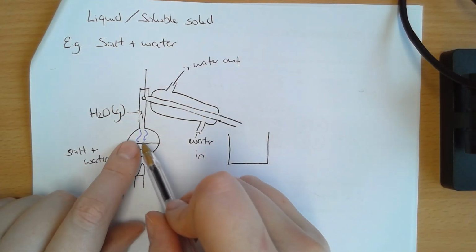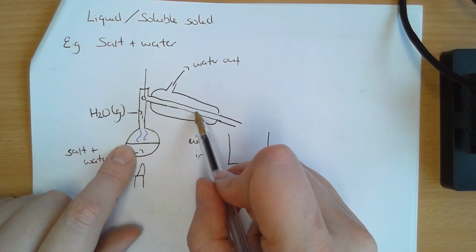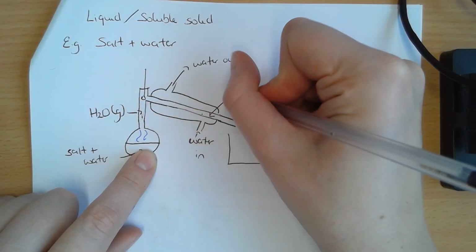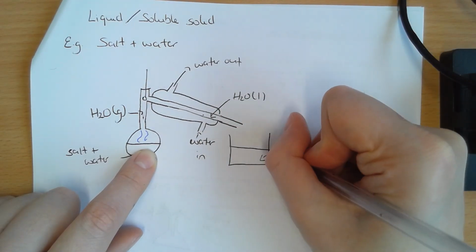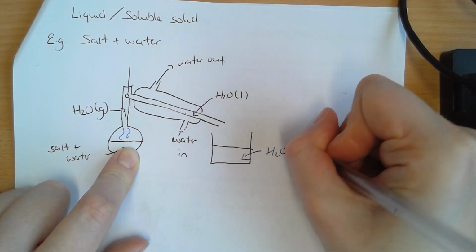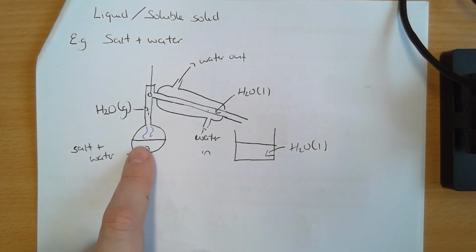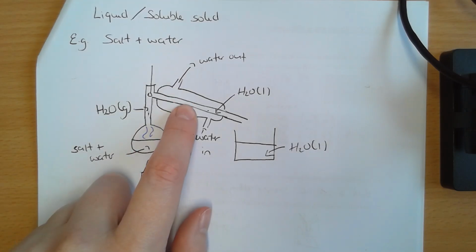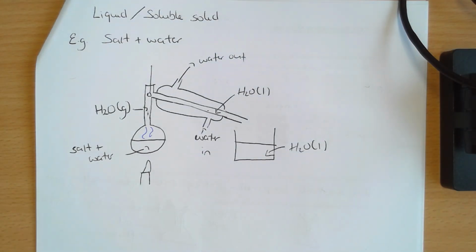Okay, so your water vapor will rise up here, it will come into this tube, it will get nice and cold, okay, so it will turn back into a liquid, and then here at the end you're going to collect your liquid. Okay, the salt isn't going to change state at all. The salt will just stay in your round bottom flask. So it's just the water that turns into a gas, then you cool it down in the condenser and it becomes a liquid again. Just a few things to notice.